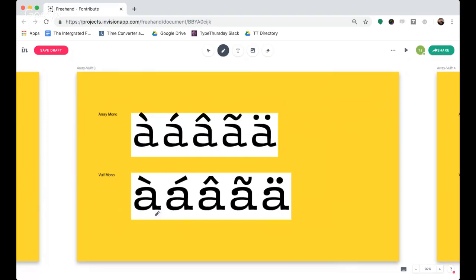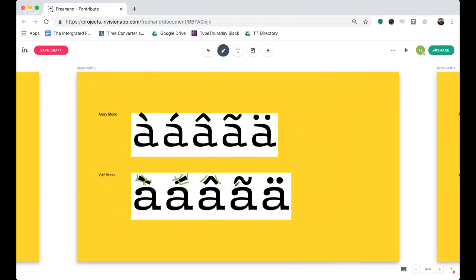Meanwhile, in Vulf Mono, we should be seeing the ingredients from the letter forms being applied, extrapolated into the accent characters. So notice there's actually slight flaring in a similar nature in these accents as they were in the main letter forms. Some cases actually really strong. I'm a little surprised how strong this one is compared to a more sober approach in the acute and grave for Vulf Mono.